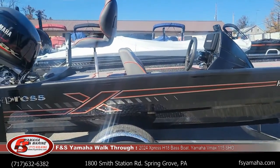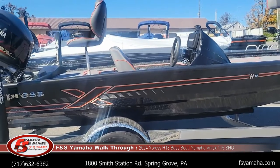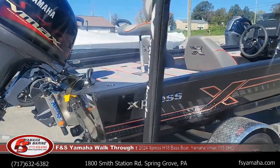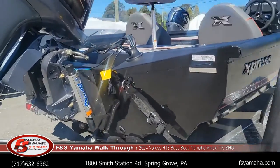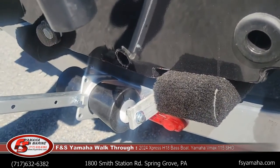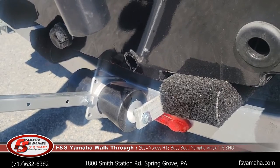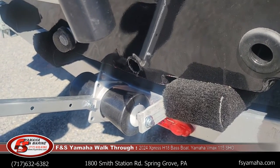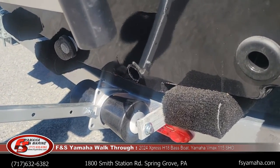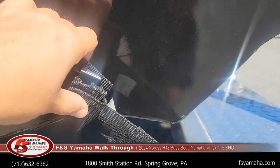You may or may not be familiar with Xpress, but they have quite a reputation for ride and handling in the industry and rival many fiberglass boats. And what makes that reputation is how they construct their hulls. So they have a hyperlift pad hull. That means at the very back bottom here, there's a pad, about 12 inches wide and about 2 feet long. When the boat's running fast with the motor trimmed out, the only thing in the water is the pad. It makes the boat go faster, and it rides better because very little of the boat is in the water. And along with the aggressive steps and reverse chines, they turn on a dime.